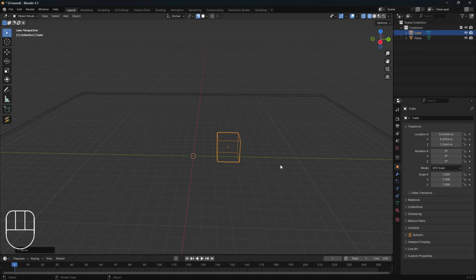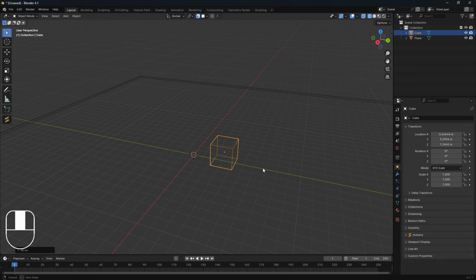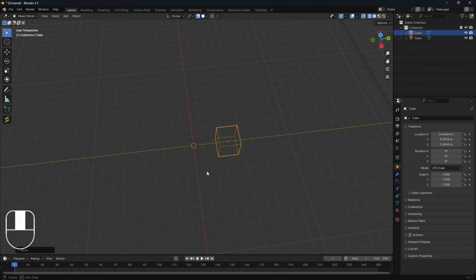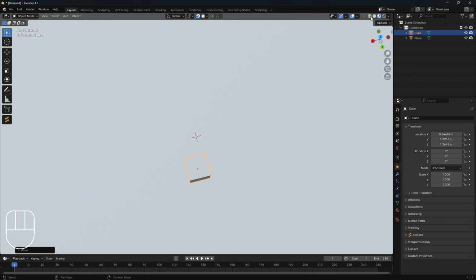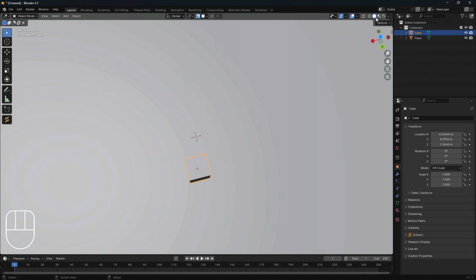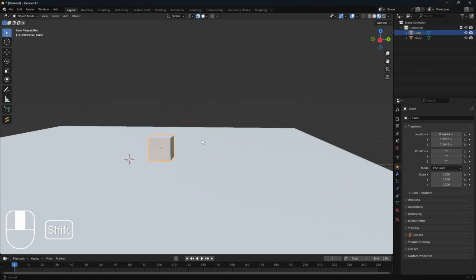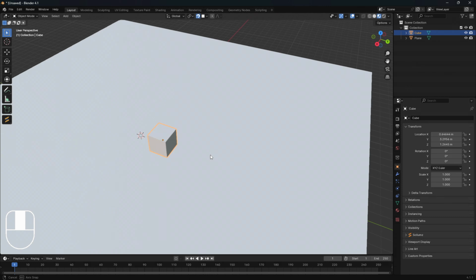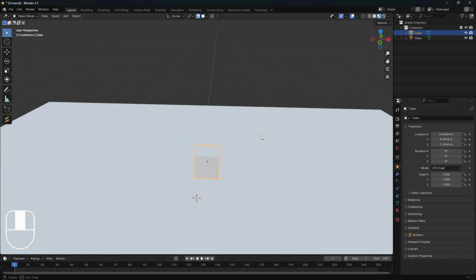There's also wireframe mode, which will allow you to see through objects and select a lot more points or faces that you possibly can't see when you are in this mode or this mode. So I can literally select this whole thing just like that because I'm in this mode. Okay, so let's go here. I just want to be in this so I can see things. All right, just have to make sure we're on the front side.